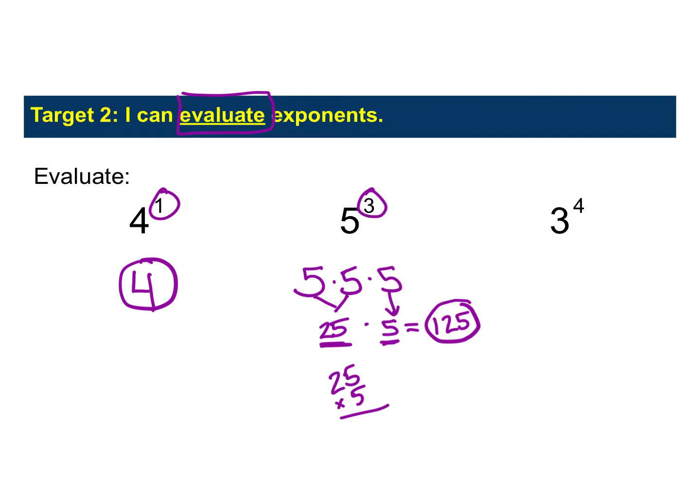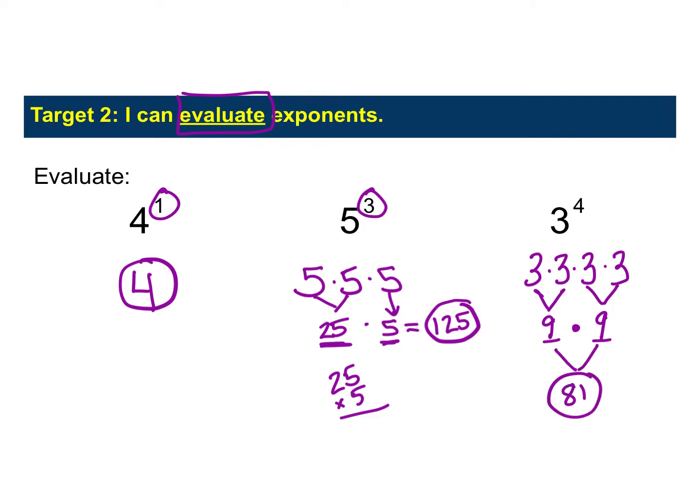All right, the next one is 3 repeated 4 times. Okay, so 3 times 3 is 9. And remember I said you could actually take the next set and multiply them like that as long as you multiply these two numbers times each other when you're done. So I could take 3 times 3 and get 9, and then times it by another 3, and then times it by another 3, but it's actually a little bit easier to do it this way, and I get 81.